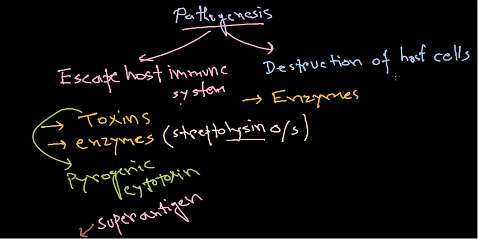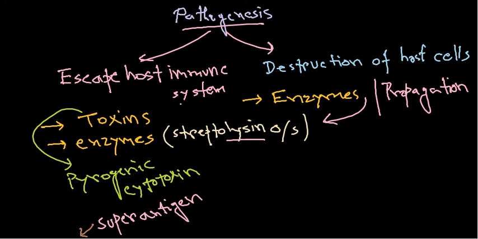Now on the other hand, the destruction of the host cell is again brought about by the streptolysin. As I've told you before, streptolysin can degrade cells. So this is one way of doing it. Now the other mode of infection is brought about using the propagation of bacteria, right? This is also important during virulence. If a bacterium needs to set the virulence factors, to set the pathogenesis, it must propagate from one place to another. For this propagation, they can adopt actually two major types of strategies.